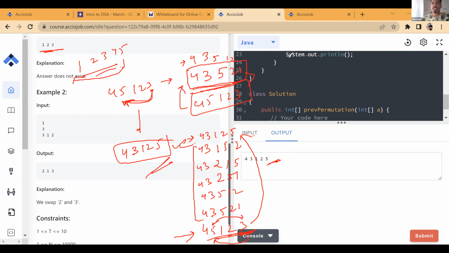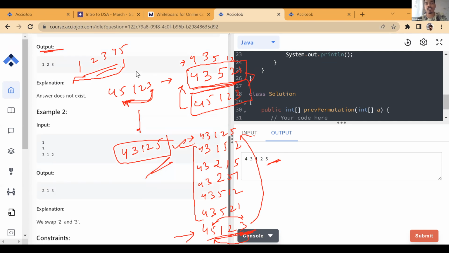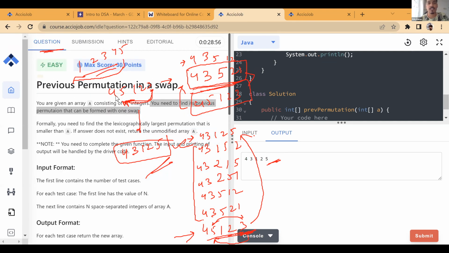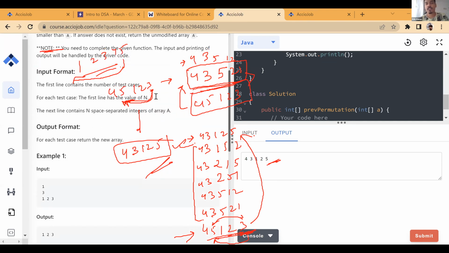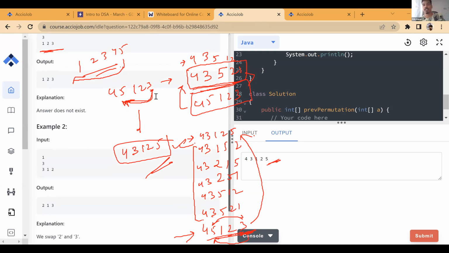This is a good question. This is even more interesting if you are not given this restriction of one swap, right? So if you're not given this restriction of one swap, then what's the correct solution of this question? So this is the solution in that case. How will you find this out? I'll tell you about the variations of it.